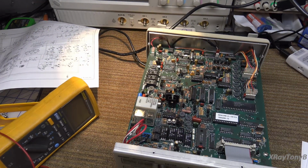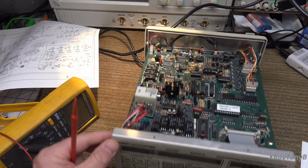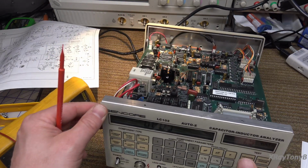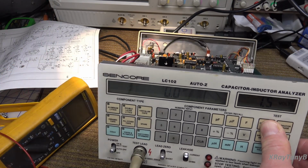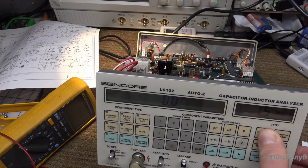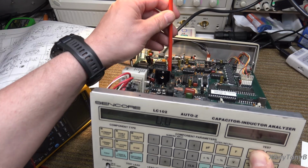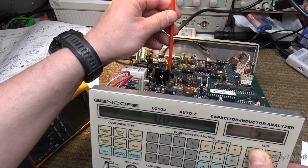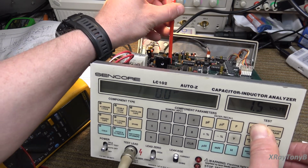So let me get that, if I have to adjust it. And they want me to hit capacitor value, and it's 0 picofarads. Well, that's interesting. And this pot is maxed out almost. So somebody must have been in here messing with this.